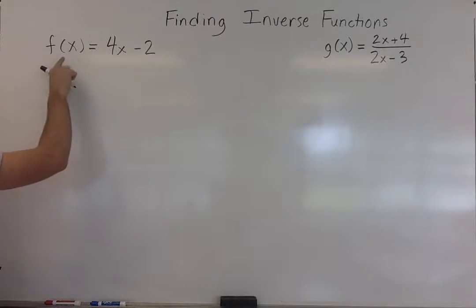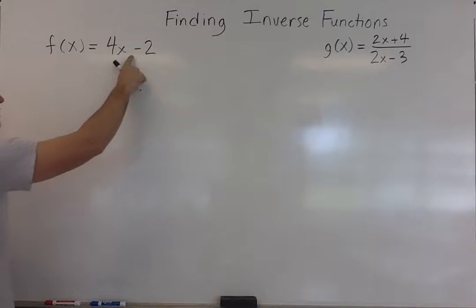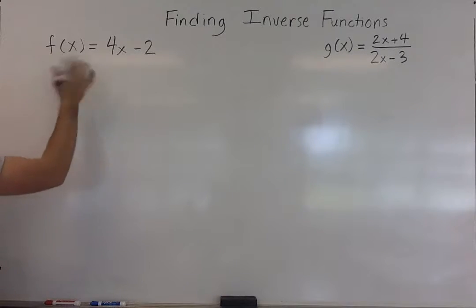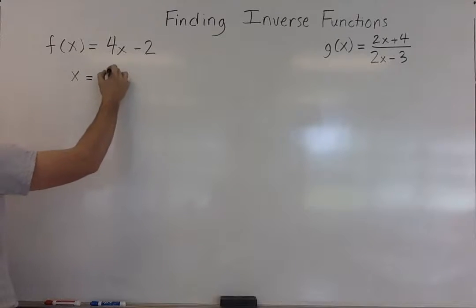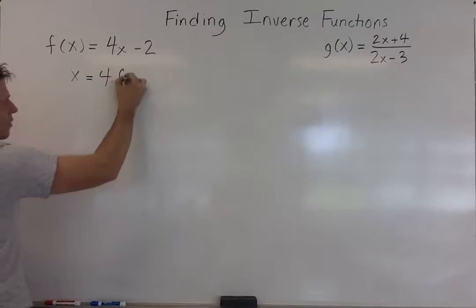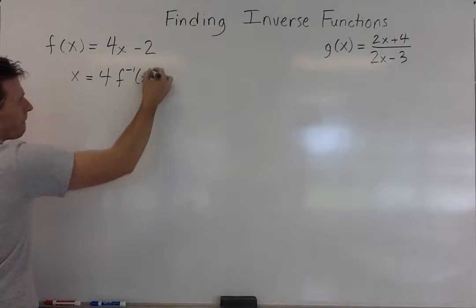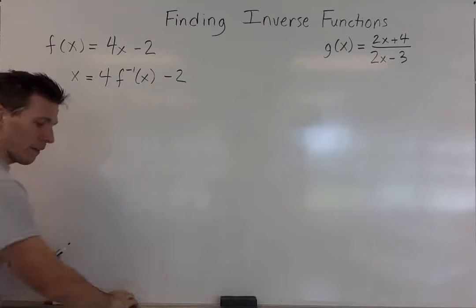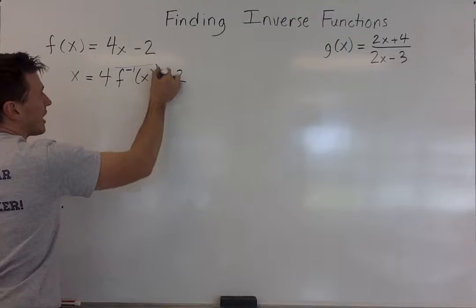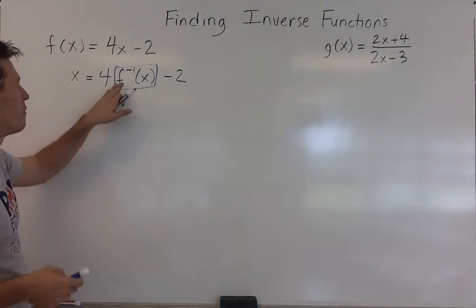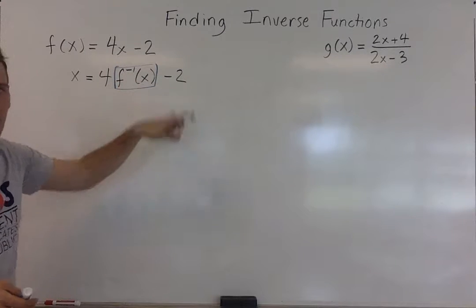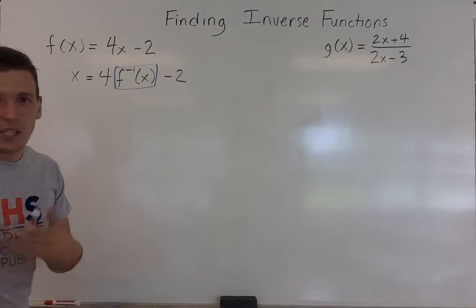So, what that looks like for us here and now would be that here, where it used to be f of x is equal to 4x minus 2, we can just swap the x's and the y's, the inputs and the outputs. So over here, where the f of x was, that's now our x. And over here, where the x used to be, that's now our inverse function. And we're treating this entire expression as if it's just one variable. So even though it's a lot of different symbols, f, negative 1, parentheses, x, and parentheses, we're still treating it as though it's just a variable.